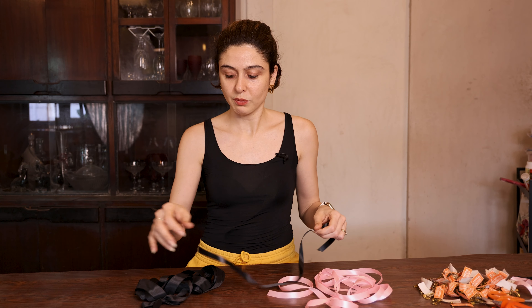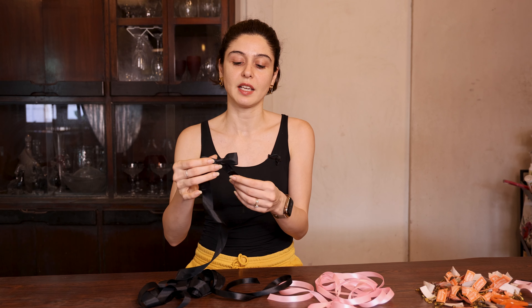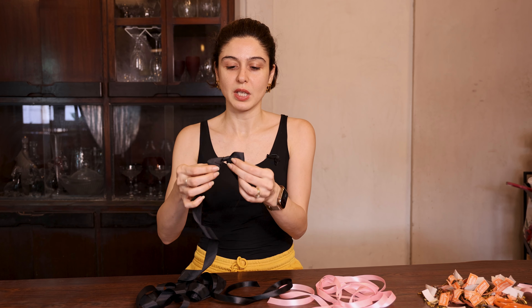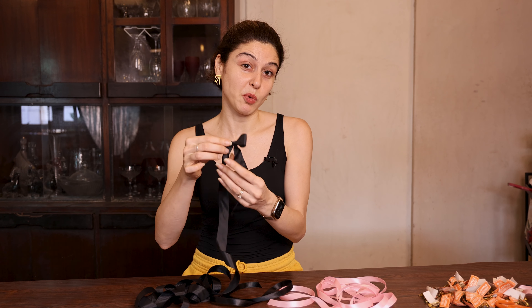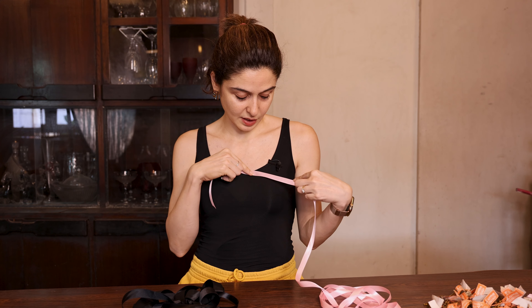And we're going to need lots of safety pins. I'm using these really tiny ones — the smallest size — because my bows are going to be really small and I feel like these will work well. Then we're going to need a hot glue gun, or any kind of glue that's going to stick the bow to the pin. Some scissors, and obviously we're going to need some jeans. Mine are a lighter wash because I want to use black ribbon, but you can use any colored ribbon and any shade of denim.